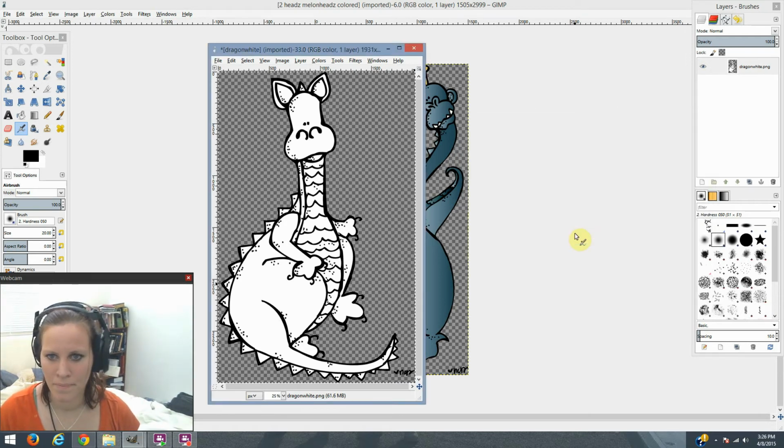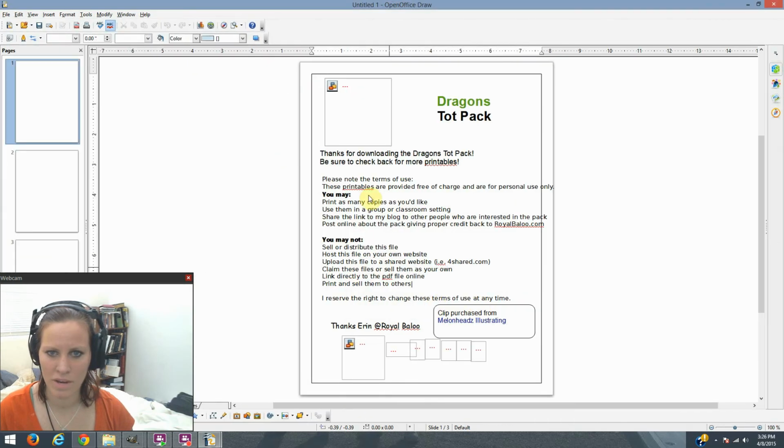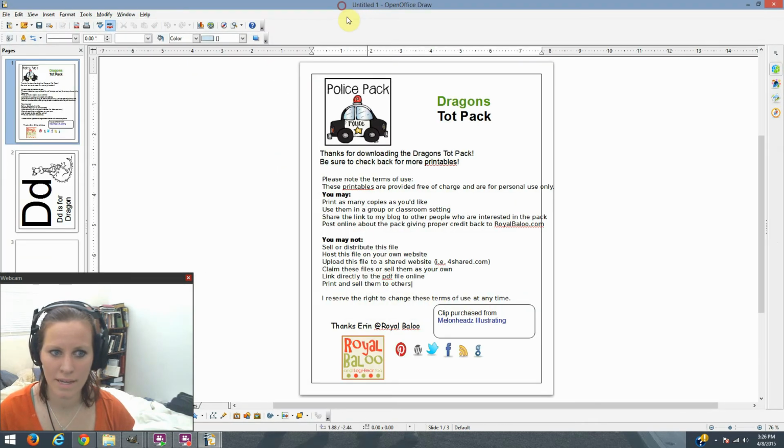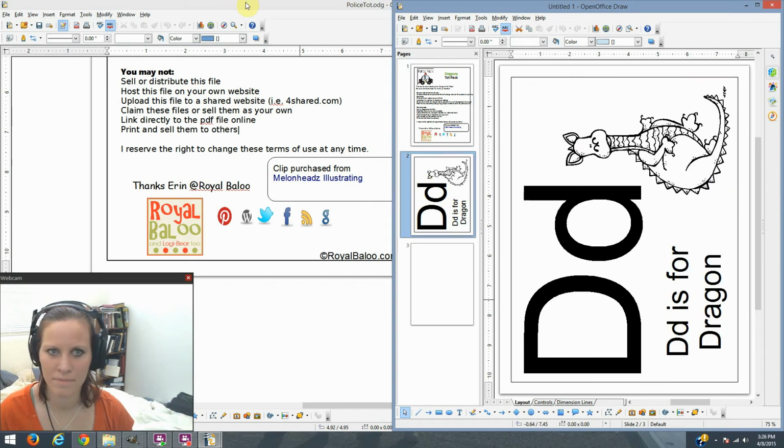All right, when OpenOffice crashes, it usually restarts itself like this and it starts the recovery, which does not take very long. And then it opens right back up. So let's see. Oh, it did a pretty good job of recovering. We got our whole page back. All right, so where were we?